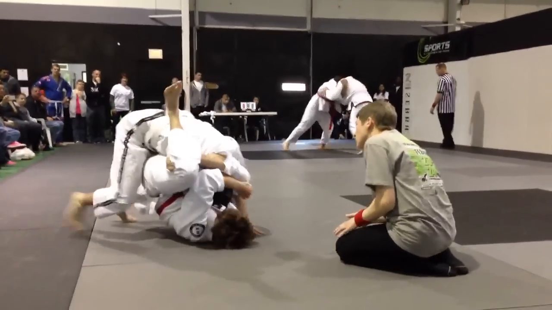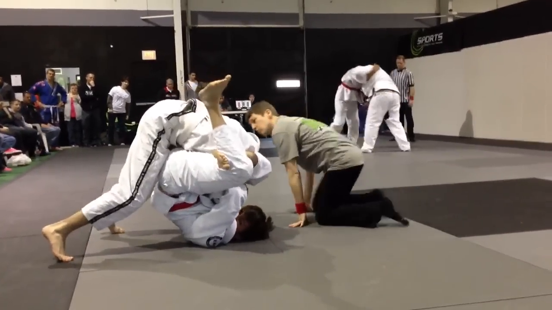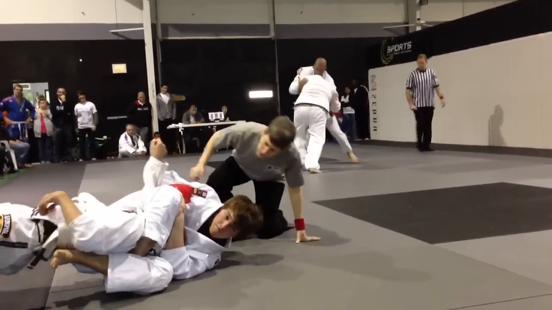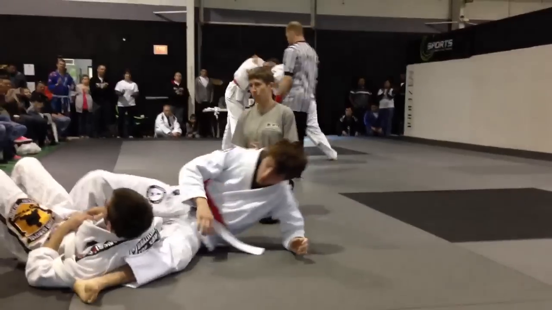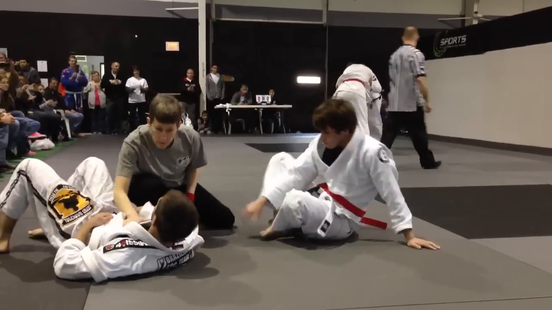Pull down on his head with both hands and lift your hips. Lift your hips. Hold. Pinch your knees together. Nice.